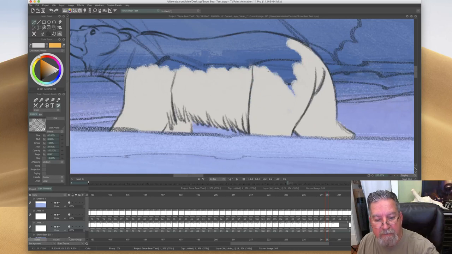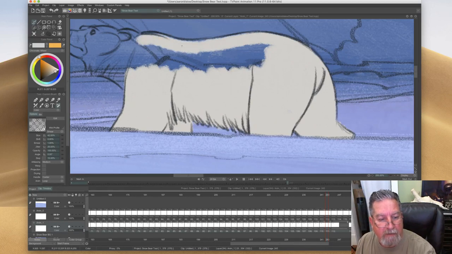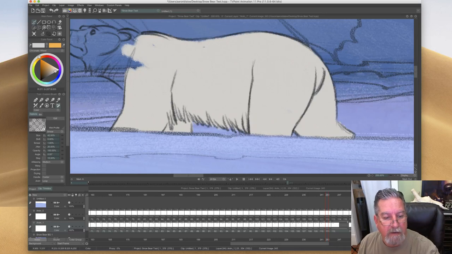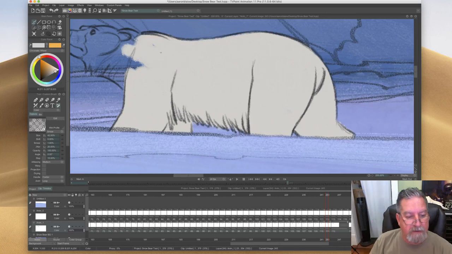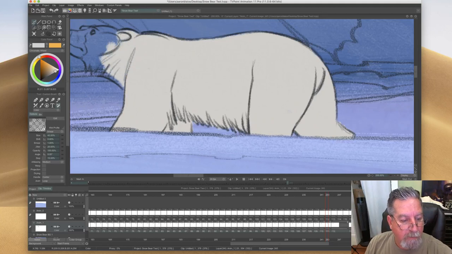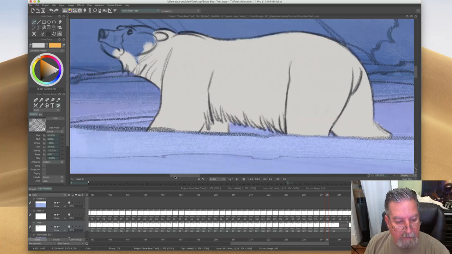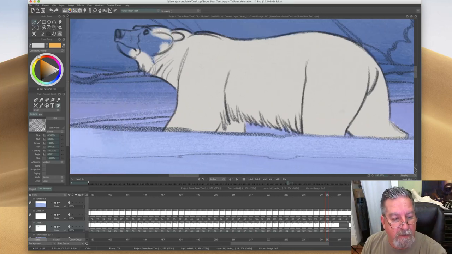This shot right here, this simple shot of just this bear walking across the snow, there's going to be four different layers to this shot. We've got the foreground snow on the ground, then we've got the bear walking behind that, then we've got the background behind that, and then I'm going to have falling snow over the top of that. And that's all going to be composited together.